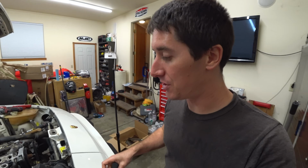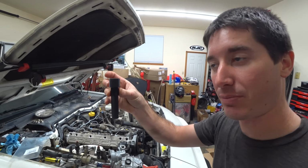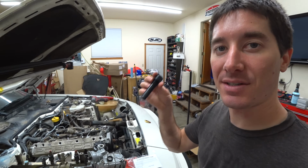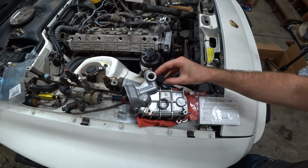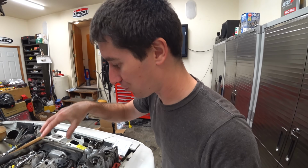If you're doing this job, you need to make sure you have this tool on hand. I just bought it on Amazon. It's a specialty Porsche tool, P52-100B. And this simulates the oil pressure relief valve, and that screws in to the oil cooler housing right there. So before I put that in, I gotta get this housing and everything back up into about where it belongs, roughly where it belongs. And then I'll install that.